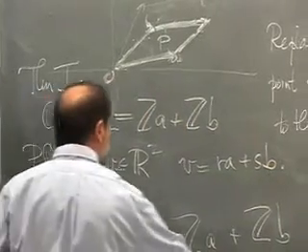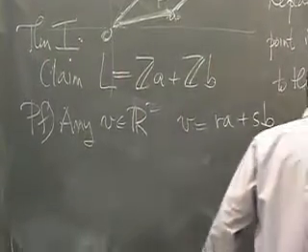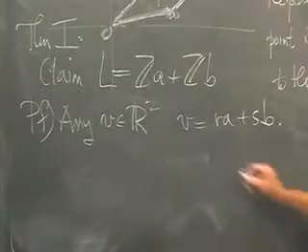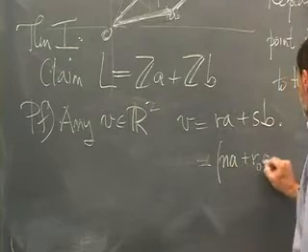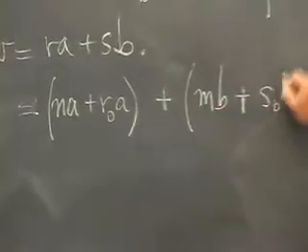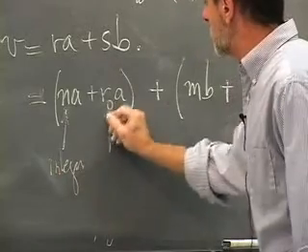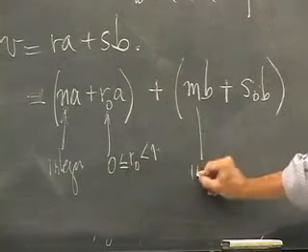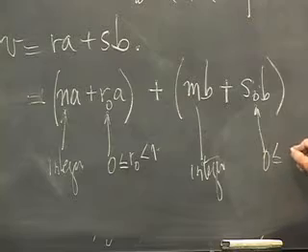Right? Where R and S are real numbers because A and B give a basis. Just like any point on this line was a real multiple of B. And now I write it as an integer times A plus R0 times A plus an integer times B plus S0 times B, where this is an integer, and R0 is some number between 0 and 1, and this is an integer, and S0 is some number between 0 and 1.